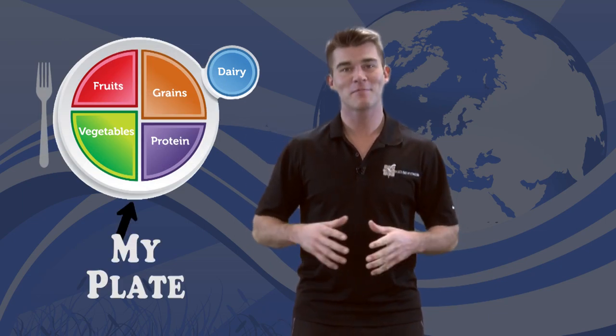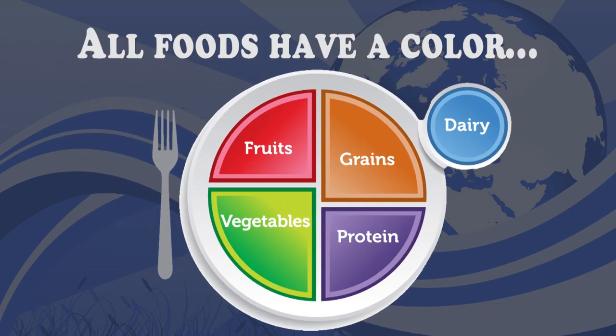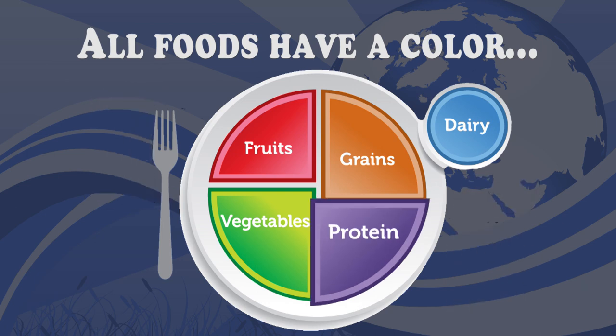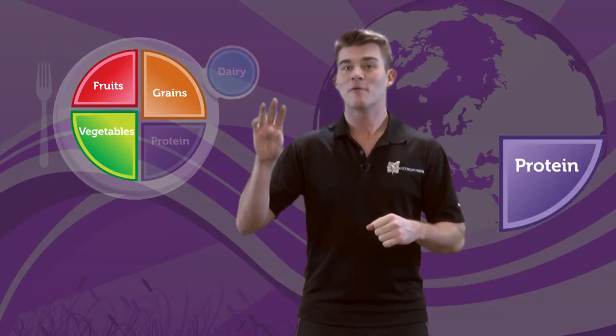In order to help us better understand the five food groups, we're going to use MyPlate. MyPlate is a nutrition guide created by the USDA. All of the foods that we eat fit into one of the five major food groups, and each has its own unique color on MyPlate. A healthy, active life starts by recognizing fruits, vegetables, grains, protein, and dairy, the food groups.